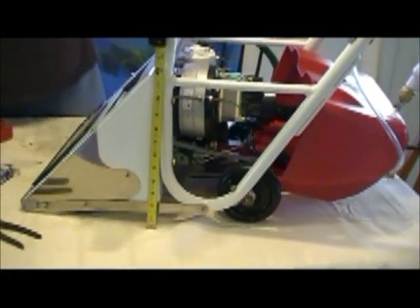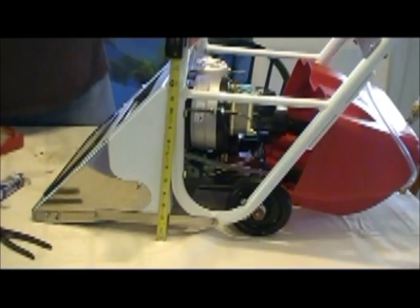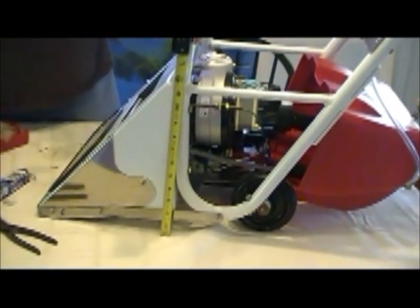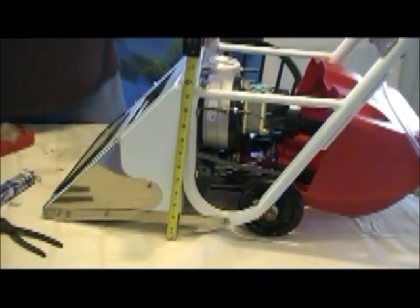Okay, now we're getting into the functionality part of this machine. The Steamin Demon is a high flow extractor. The spray jet we showed you earlier puts out 3 to 4 gallons of water per minute. The reason this machine can do this is it has a very efficient vacuum system.